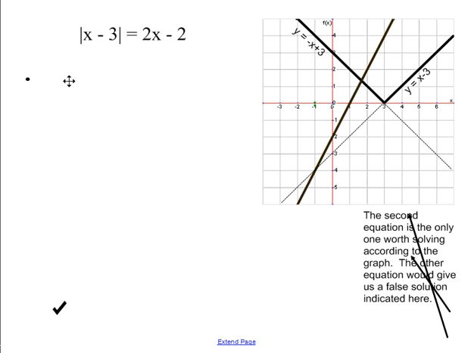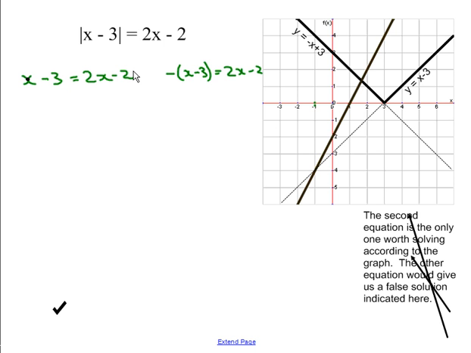But if I was to do the algebra, I would show two separate equations. One where I remove the absolute value and leave it alone, and the other where I take the opposite of everything inside the absolute value. The point is, I only have to solve one of these two equations, because I only have one solution to worry about. The other solution, if I solve the other equation, I would get what's called a lie, a fake solution. It's right here. This dotted line is not part of the absolute value graph, but this dotted line shows the solution to the left-hand equation. So this is a lie, and this is the truth.